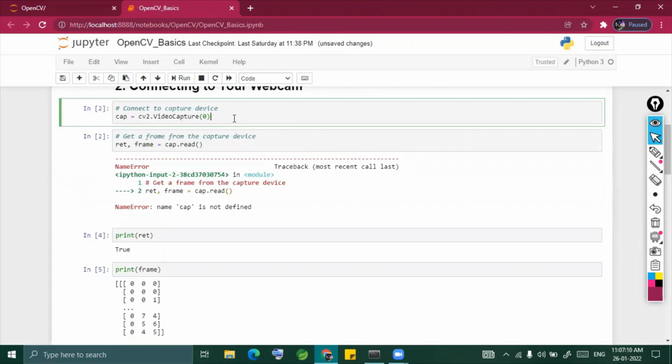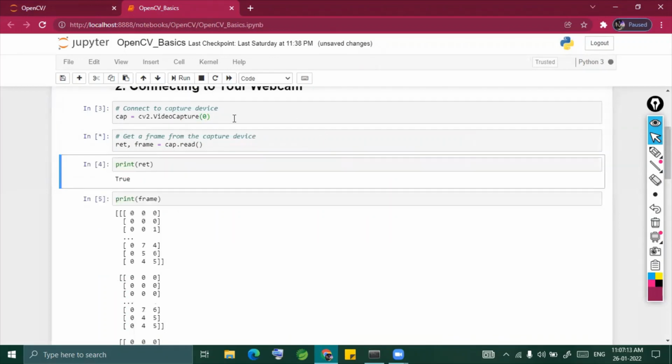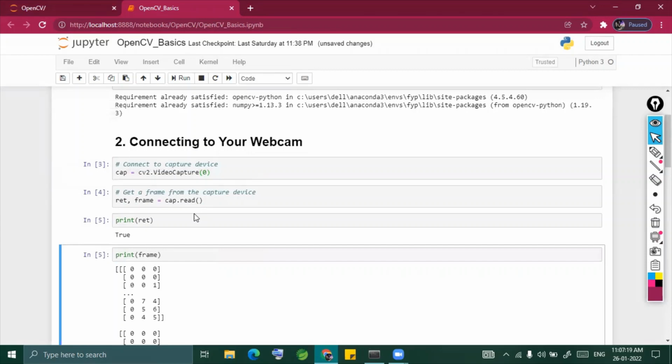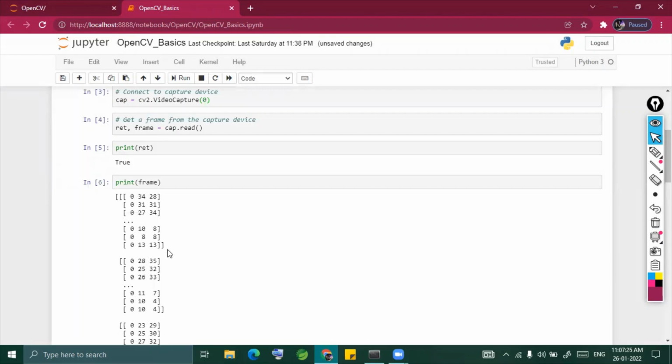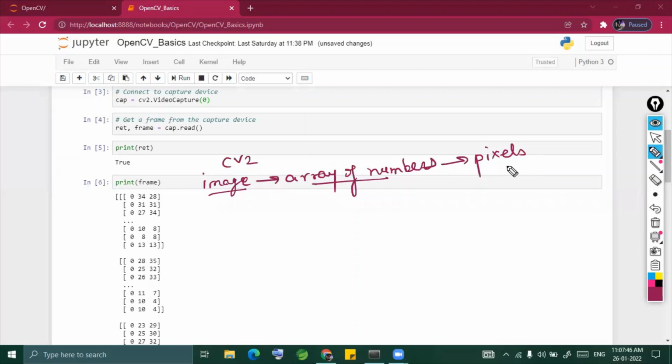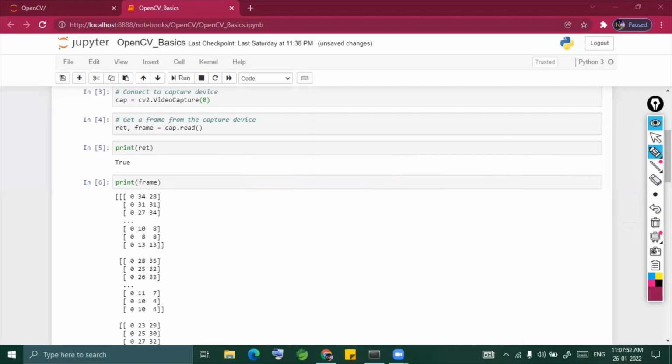Okay, listen. I didn't use this; I want to run this first, and afterwards this. I guess it's two. Now we'll print. Yes, it is printing the return. Okay, the image has been taken. I need to explain this first. Every image that cv2 takes is converted into an array of numbers. The array of numbers denotes the pixels. Each and every pixel it takes. So this is actually one pixel.